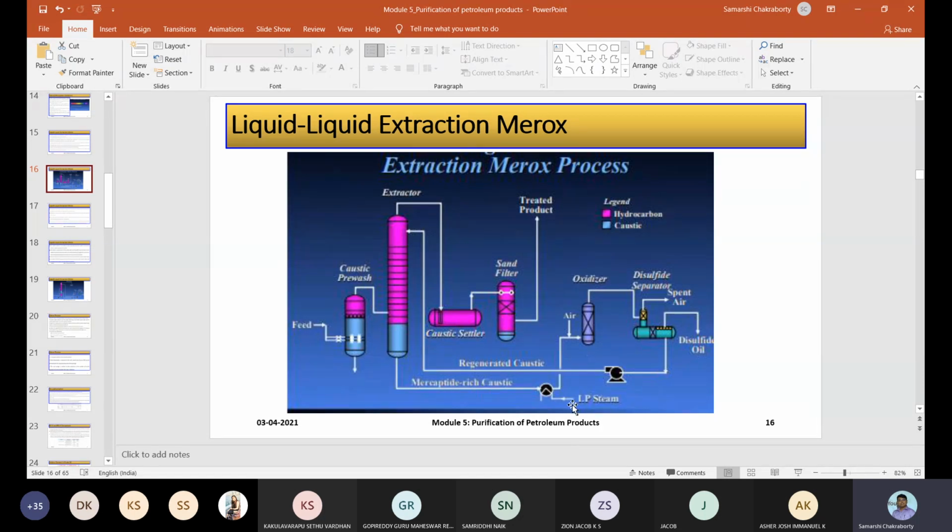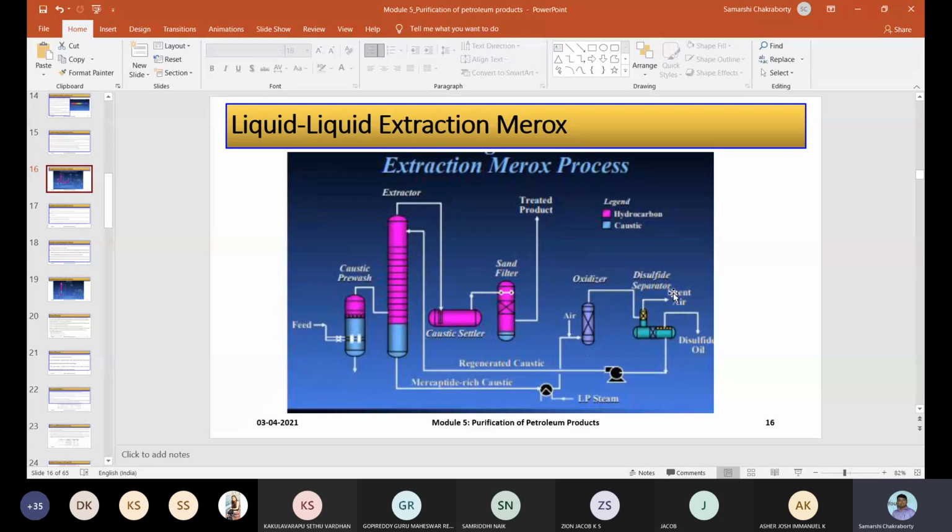Then it is getting heated up using low pressure steam. Then in this oxidation column, it gets mixed with air. The purpose of air is definitely to provide oxygen, so it is getting oxidized. After the oxidation process, we pretty much know your mercaptide will become disulfide. So disulfide needs to be separated. This is my disulfide separation plant.